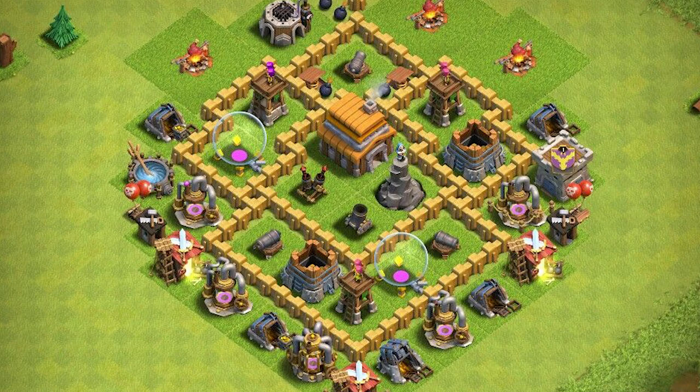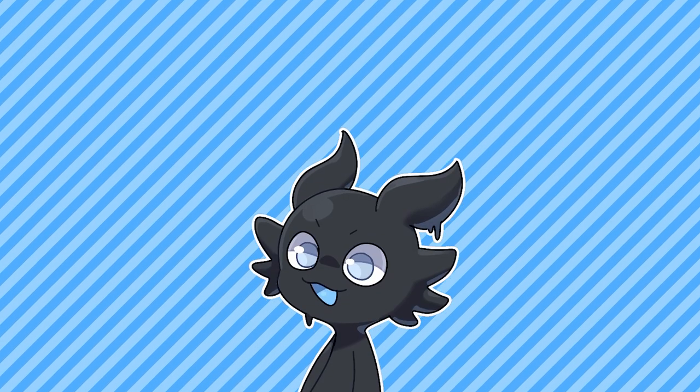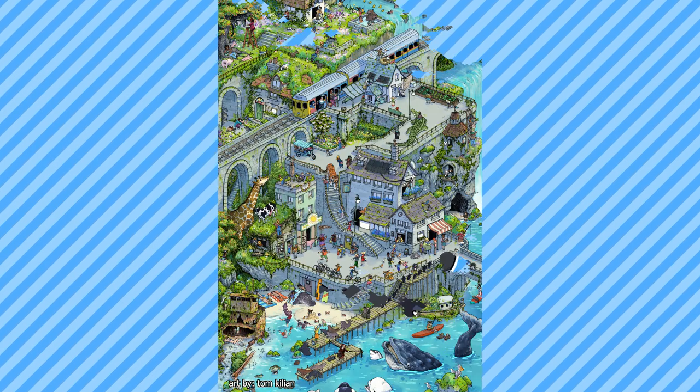If you've played any base building or tower defense games, you've probably seen this type of perspective being used. Unlike any other perspective, isometric grids don't have any vanishing points. This makes it so no matter how close or far something is away from the camera, it'll still be the same size. Here's an example of an illustration that's used isometric perspective.